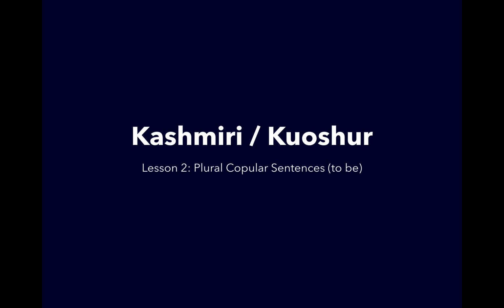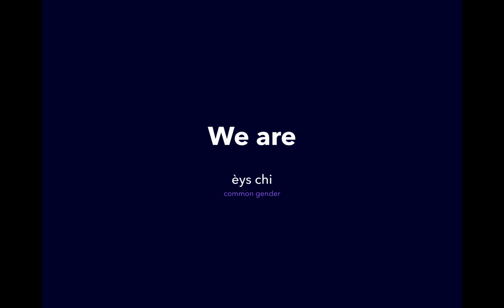Okay, this will be fairly short because there's not a lot to talk about here that's grammatically new or relevant. I was originally going to do a slightly longer video, but I decided not to because some of the concepts might be slightly trickier for this stage. So, plural copular sentences. We've already gone through the singular ones. In the plural, we don't really have a lot of new stuff.